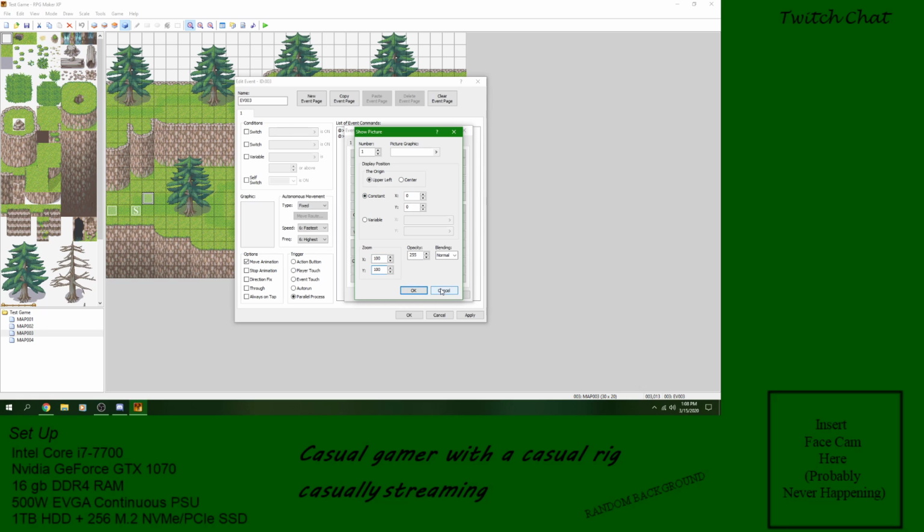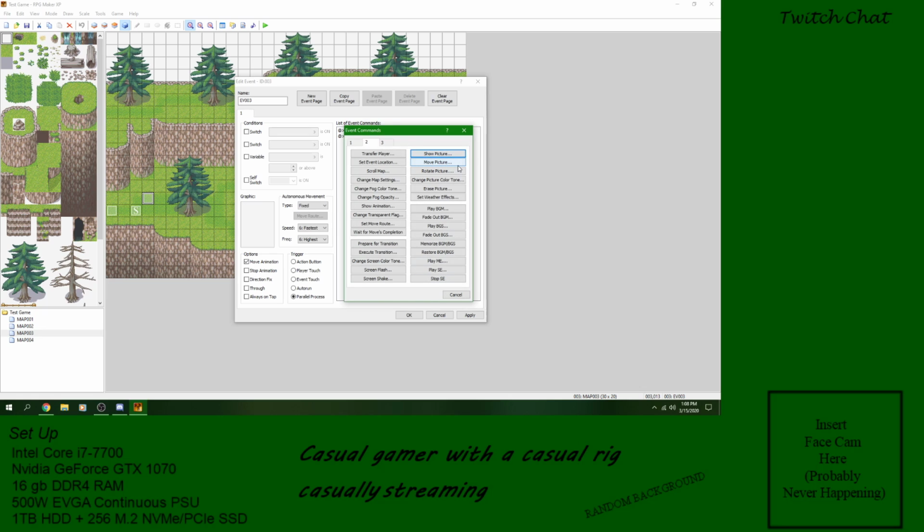I will show more of that later when I actually show you how to upload pictures. Same thing with this, move the picture, rotate the picture, pick picture tone, erase the picture, that will all be covered later on tonight when I show you how to do your own effects.